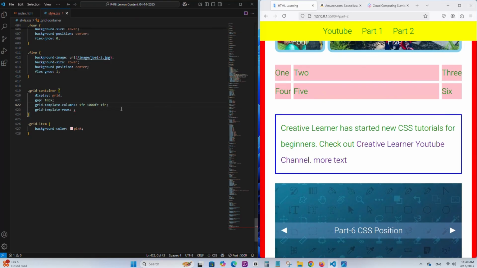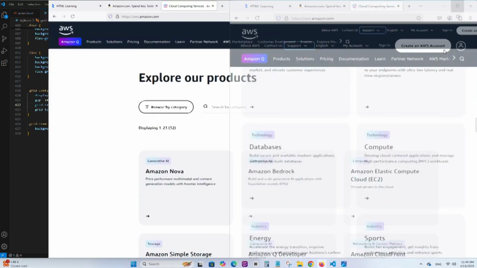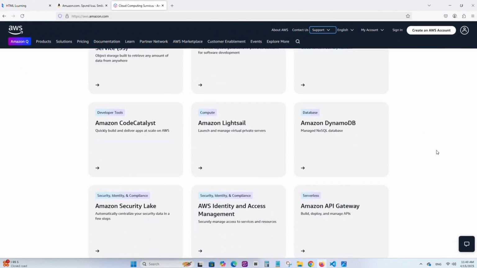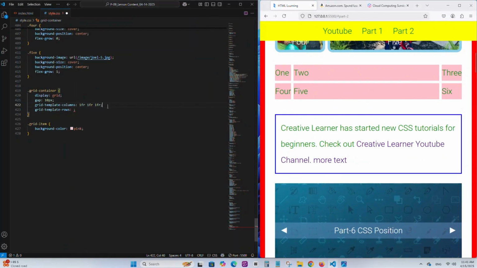In your mind, you have to think, okay, I have a bigger fraction, I will have a bigger size, and if I have a lesser fraction, I will have a lesser size. That's the theory, not an absolute value, so even if you put 1000 or 10,000, you will not get it that way. That's why I will put it back to 1FR, because in real use cases, like in the AWS example, we're gonna have it equally distributed, and we may not even need a bigger fraction. You're really building your website for UI UX purposes, so that will be a fraction. So I will put it back to 1FR and 1FR. If I save it, you're gonna get it that way.